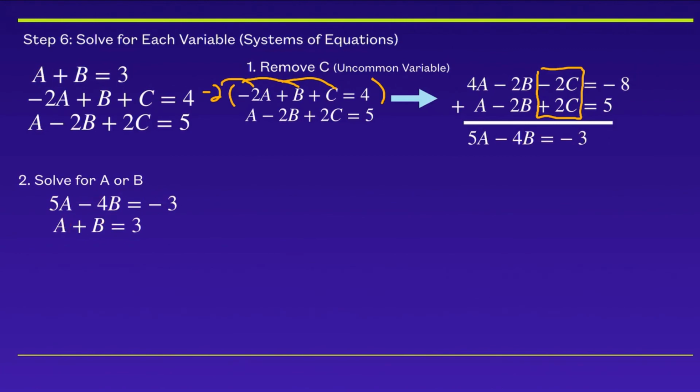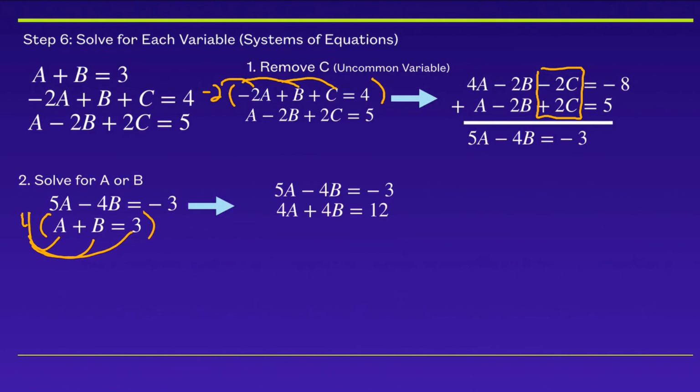So I think what I'm going to do, I'm still going to use elimination. So I think I'm going to remove or eliminate the b's in this one. So I'm going to multiply the bottom equation by a 4. Again, substitution would work just fine here. So we're going to multiply all that by 4. And you can see we have that. So now the b's can cancel, because I have negative 4b and a positive 4b.